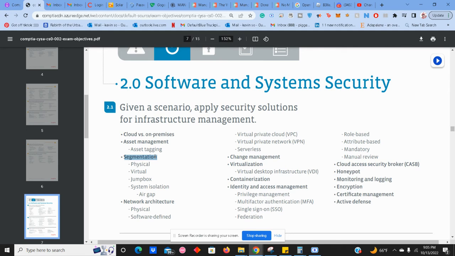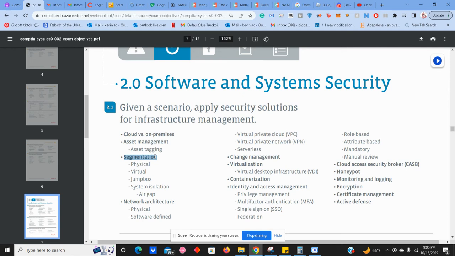We have containerization, where we separate the software into separate applications in small boxes and contain them.